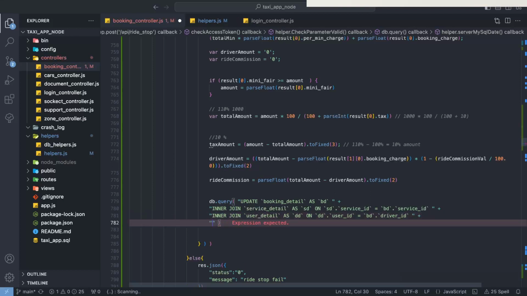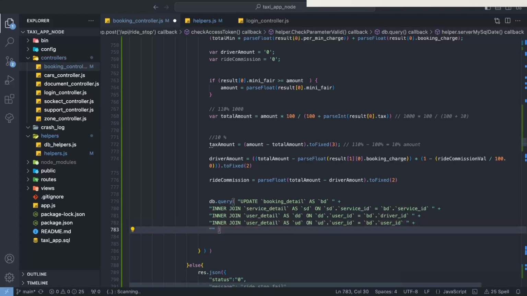Plus sign, call another inner join for the user joins. Inner join user details as ud for user details, and write ud dot user id equal to bd dot user id, and write the plus sign.